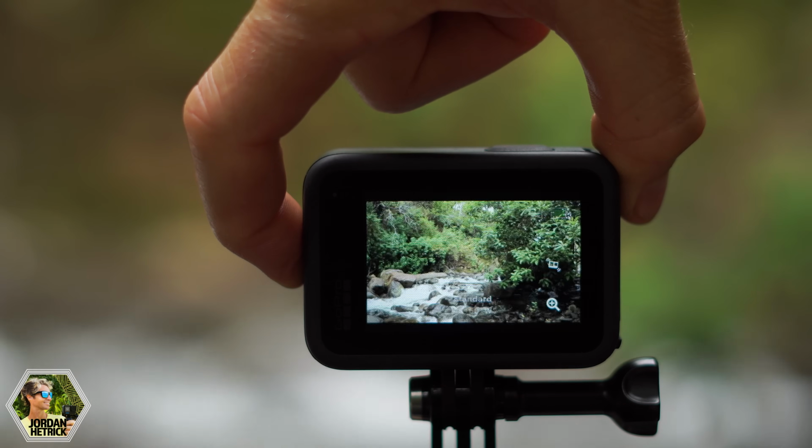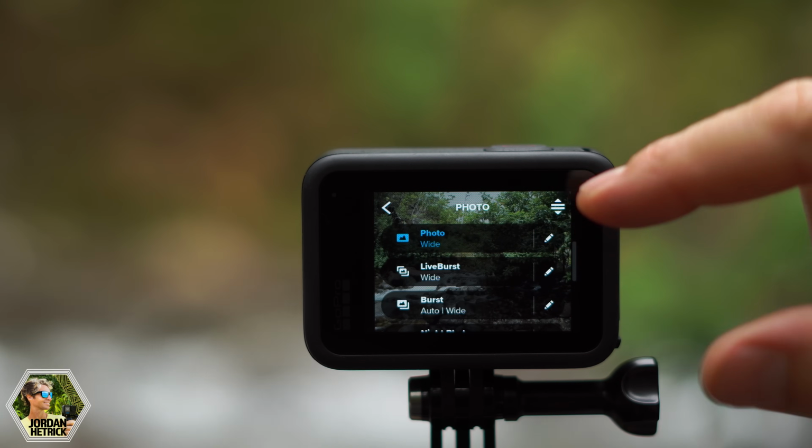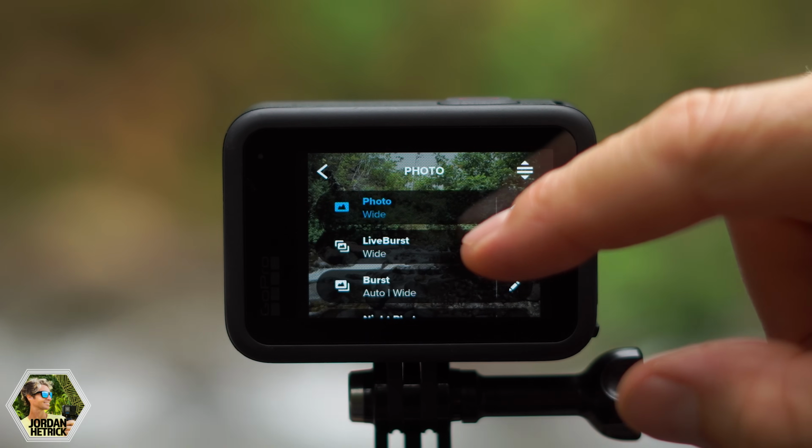Now if you go over to photo mode, you're going to see there's also a list of presets here. But the presets in photo mode and in time-lapse mode work a little differently. They actually define how you're going to record those shots. So you'll see there's a list of presets.